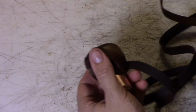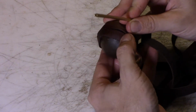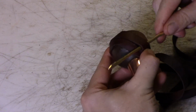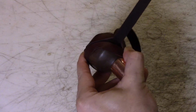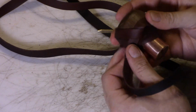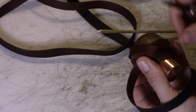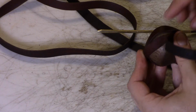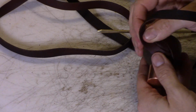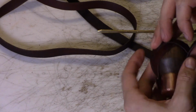Then you're going to start weaving it through. And we're going to start by going under, or standing in, and over the second wrap. We want to neaten that up a little bit. Might come back to haunt us later. But then it's going to cross over that second wrap, do its little turn thing, and go up.